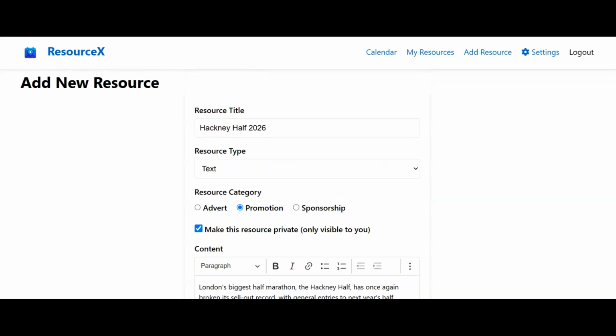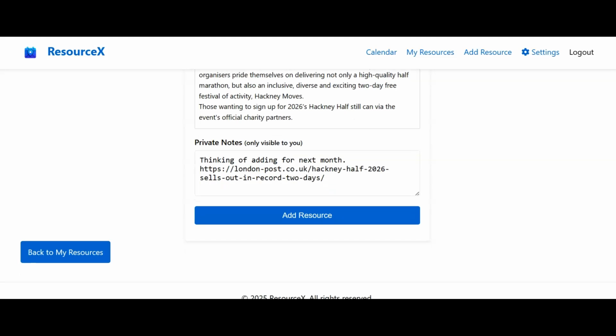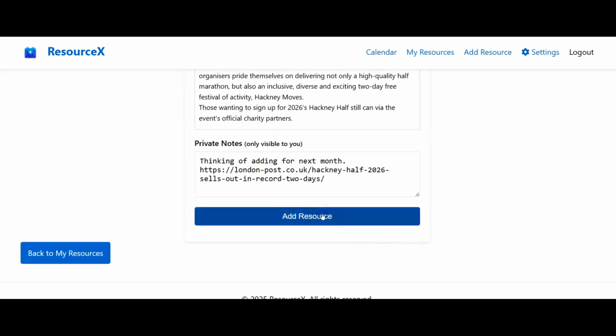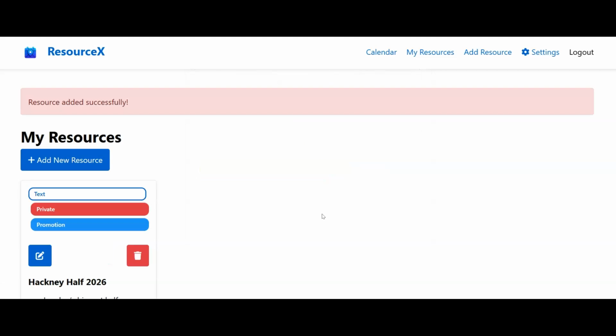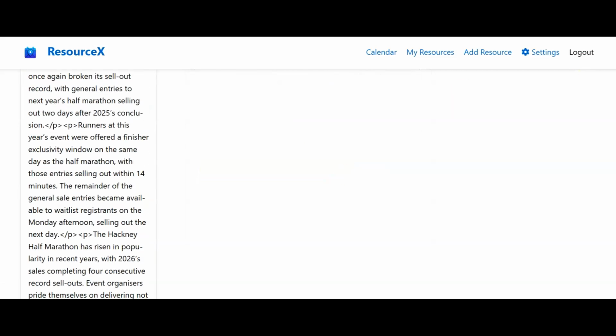Because what's going to happen is we can add these resources to a calendar, which means that not only have you got your newsletter, but you've got a calendar that goes with it. So all the events, all the news that you mention, all the businesses that you promote can go into the calendar. So you could have a list of events in the calendar, but also if there's a business that you work with and they're doing some kind of promo or a pop-up, you'll be able to add that in as well. So once everything is done, all I've got to do is hit add resource. And now that resource has been added.